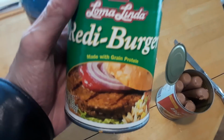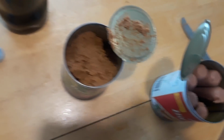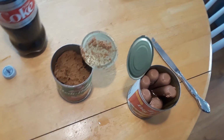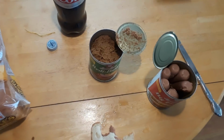I'm kind of shocked on the Redi Burger, and that it's that good because it doesn't look good. Like I said, no offense to anybody, but it kind of looks like dog food. But, yeah, like I said, I really like it. I almost ate all of it, you know.